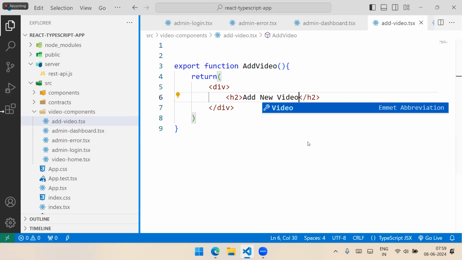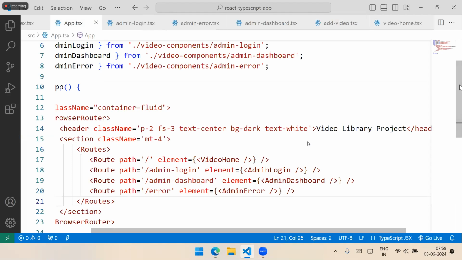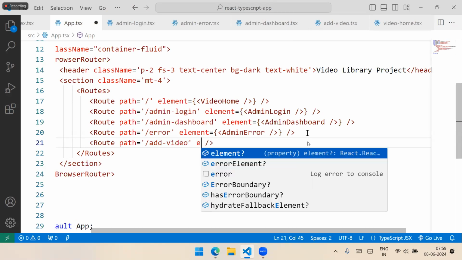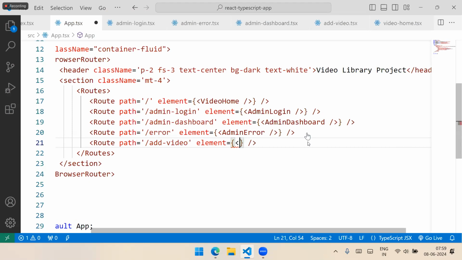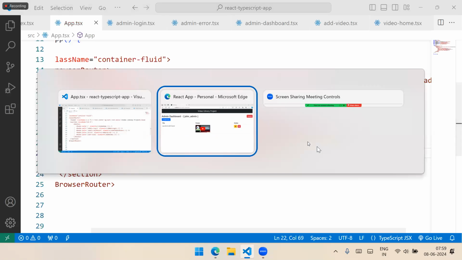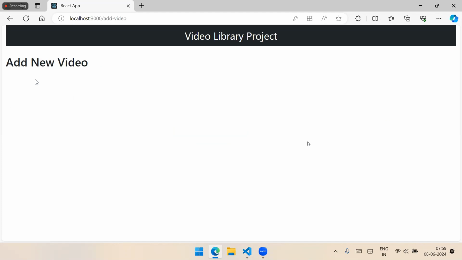Now we need to put some path for this. In app, we have to define route. So route path is slash add video, and route element, add video is the route element. We need to define the route element in this way. Now when user clicks on add video, it should navigate to the add new video.